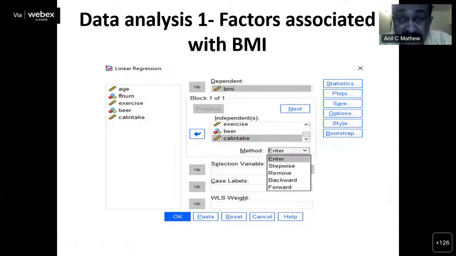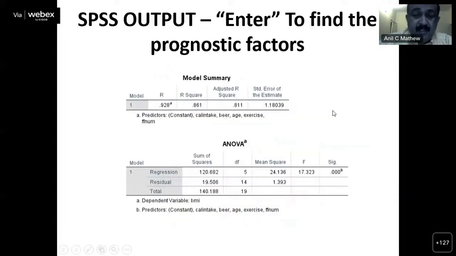There are 3 regression models, and conventionally we will be using these 3. But here, the first thing we will look into is, out of these 5 independent variables, which factors are statistically significant. So just give the Enter command. Once we give this Enter command, the first output will look like this. They will show the model output and R-square value, and then you get a table called analysis of variance. What this analysis of variance tells you is, if the regression value is statistically significant, it is the first information for us that out of the 5 variables, one of the variables is statistically significant. That is what it tells you.